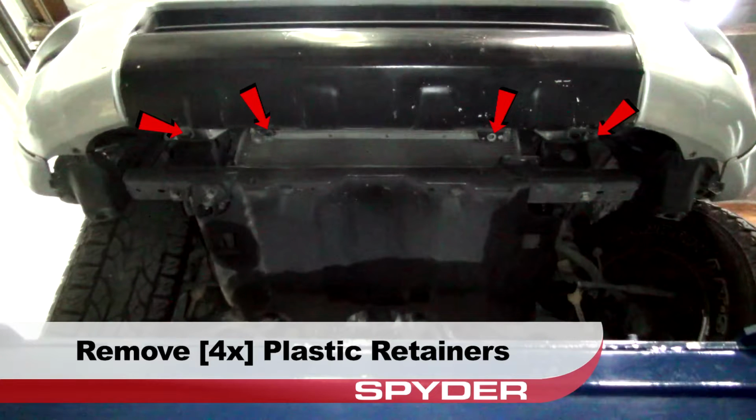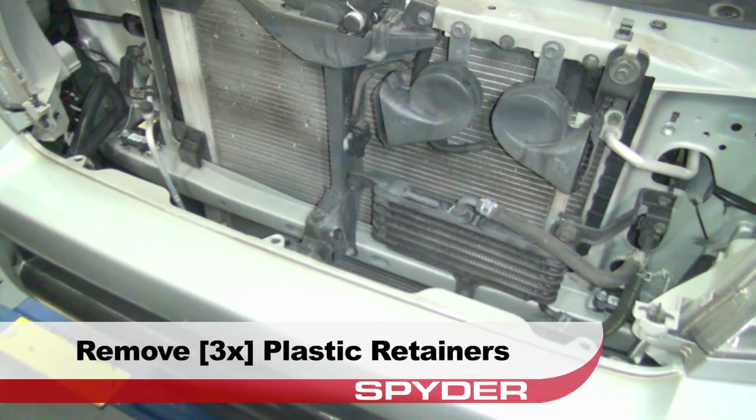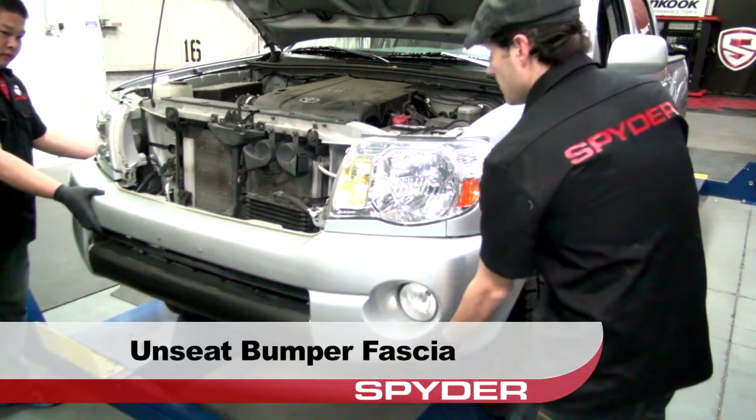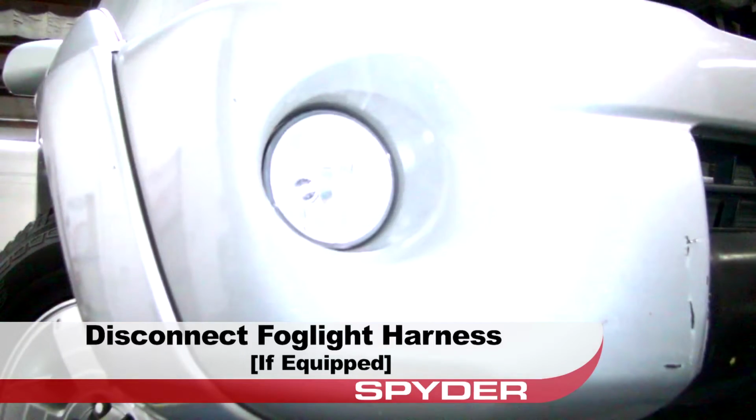Remove the four plastic retainers securing the fascia from below. Remove the three plastic retainers securing the fascia below the grille. Unseat the front bumper fascia. Disconnect the Foglight harness.